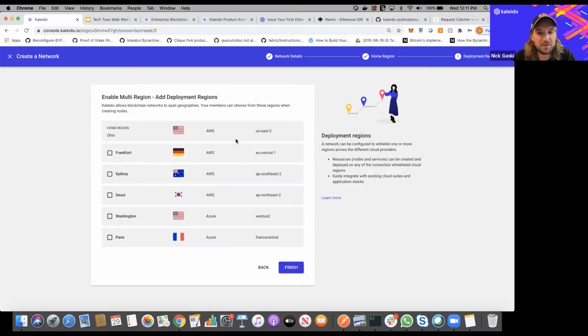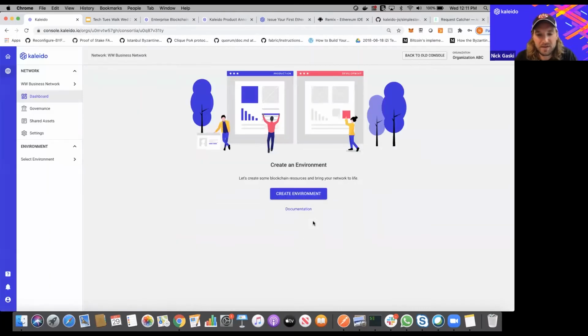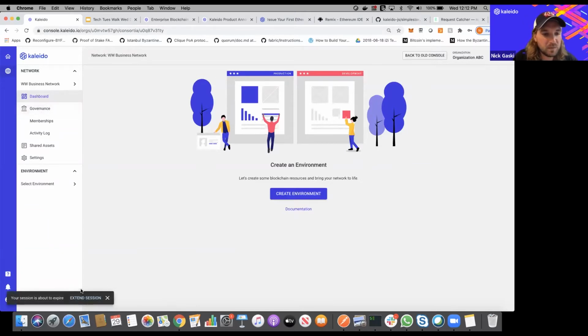So I'm just going to stick with AWS on Ohio, but this is incredibly easy to whitelist at that point, or as I mentioned, after the fact. So here's sort of the container for the business network, the namespace, and all we have is a single membership, the founder of this network, and we can do one of two things here. We can onboard external entities, and we can even apply permissions about what they're allowed to do inside of the network. For example, are they allowed to extend invitations? Are they allowed to create environments? Are they allowed to create nodes as signers, etc.?